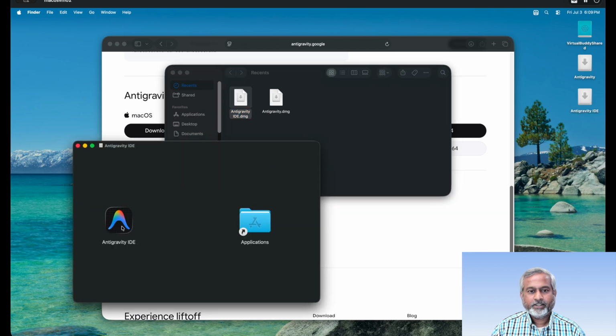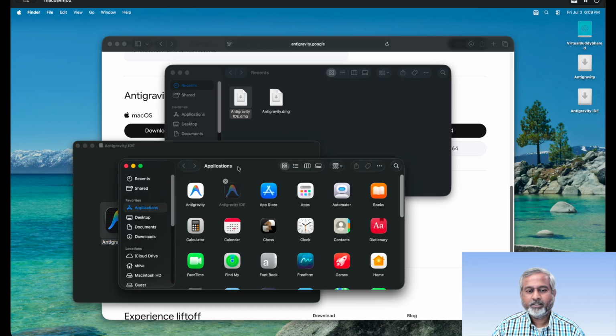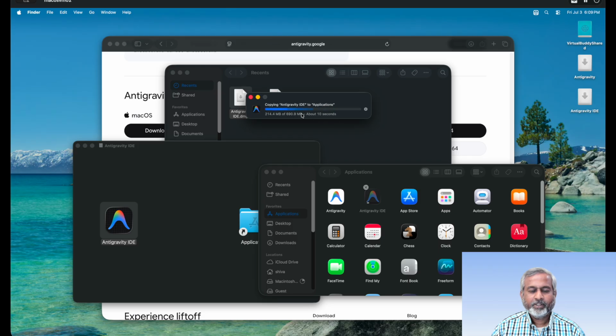It's as simple as dragging and dropping it into the applications folder, which is what we just did. Then moving on to Antigravity IDE. Once again, it is as simple as dragging and dropping Antigravity to the applications folder, which is what we did, and you can see it installing.